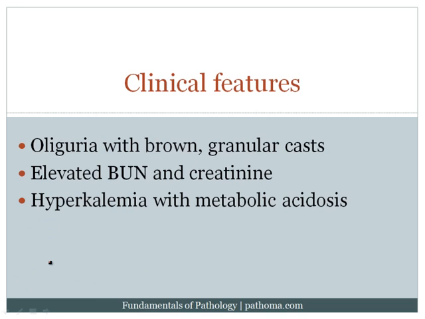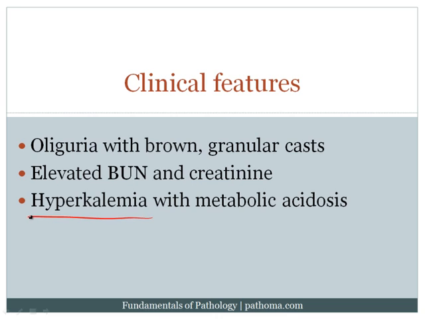Now, clinically, when patients have acute tubular necrosis, you're going to get oliguria, again, because you've blocked the ability of the kidney to generate a decent GFR by plugging the tubules. At the same time, you're going to see brown granular casts in the urine, as I've already illustrated. Now, the BUN and creatinine will both rise. Of course, if you're not able to create a GFR, you're not going to be able to filter out the BUN and creatinine from the blood.